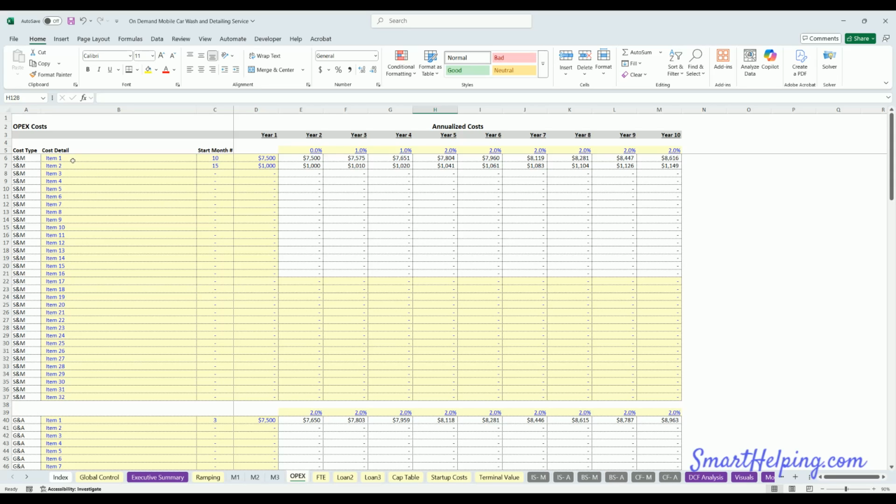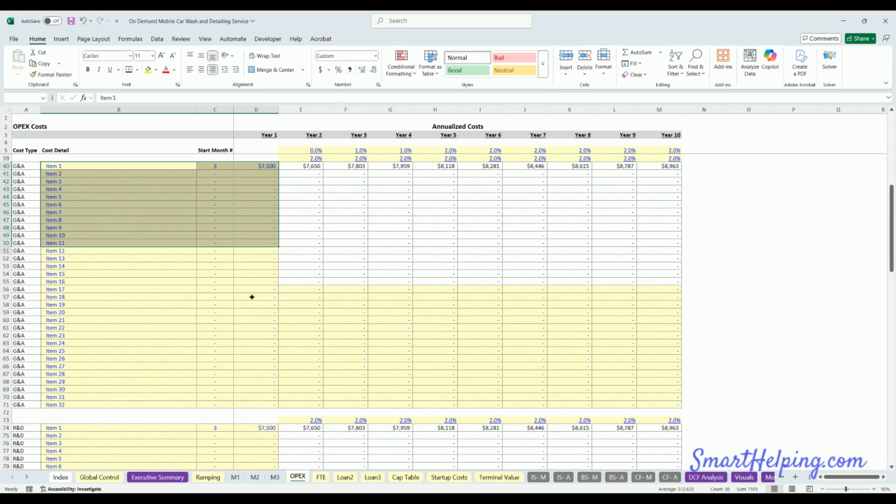OpEx, this is for corporate overheads. If you're new in the region or area, you're going to have some sales and marketing costs, some ads, what have you. You might have sales managers trying to sign up new businesses or clients. So you have those costs to start the month, the annualized cost, and then how much that increases over time. Now the first 16 slots apply this percentage. The final 16, you can manually change, how the annualized costs change in each year if you need.